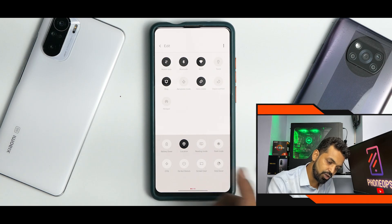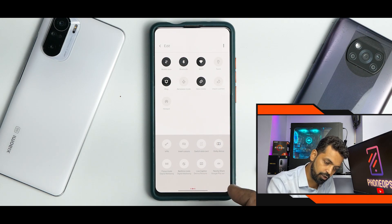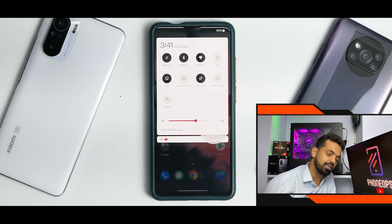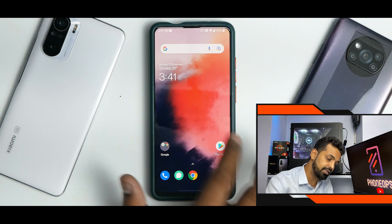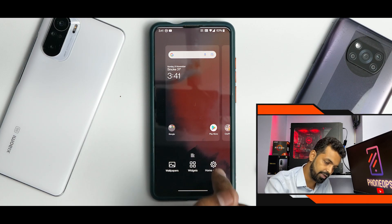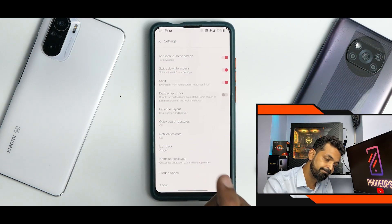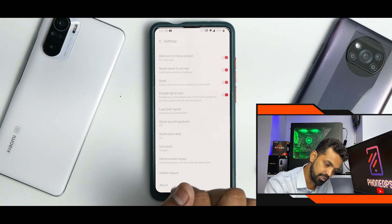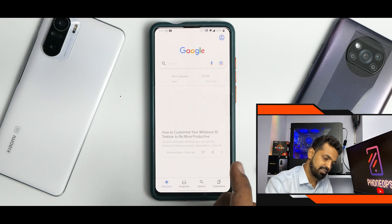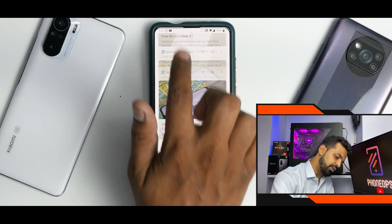If you go to the edit menu in Quick Tiles, you have battery saver, reading mode, dark mode, OTG, do not disturb, VPN, invert colors, focus mode, live caption, Dolby Atmos, screen recorder, and storage. The quick tiles look great and are working absolutely fine. To the left, you have the OnePlus 'Never Settle' Shelf. If you go to Home Settings, they're calling it Shelf. I would have preferred a Google feed there. Double tap to lock is there. The OnePlus launcher has very basic customization, but the Google feed test — as you can see — it's smooth as butter, working absolutely fine.